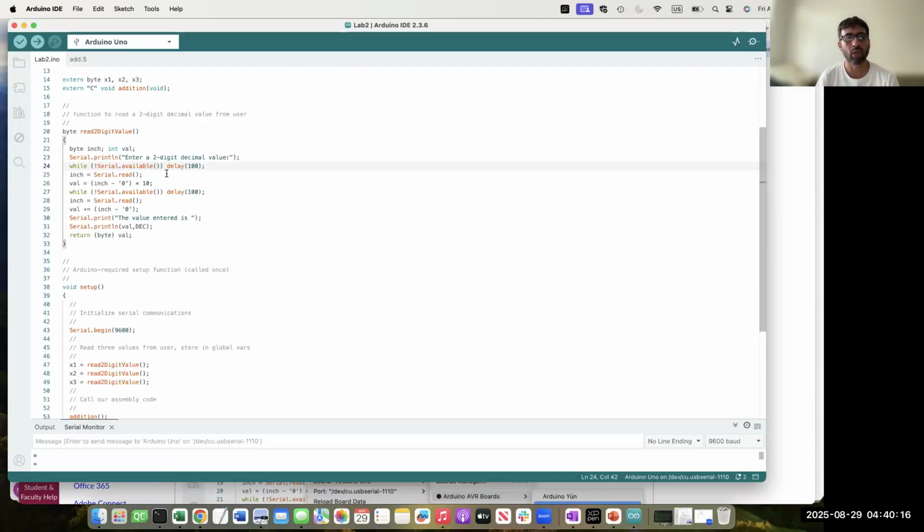So for example, if you write the value 05, let me just comment here. If, let's say, on your keyboard you enter the value 05, it will be transferred as two different symbols, 0 and 5. When it is transferred as symbols, actually the ASCII of that number will be transferred, right? So then what we are doing is that we are actually breaking down that number.